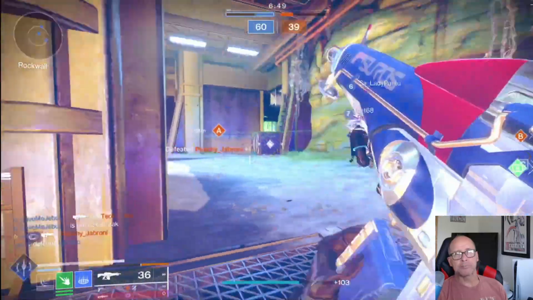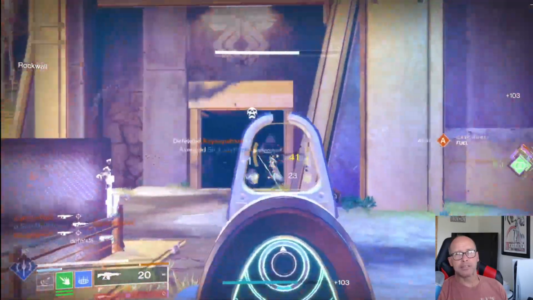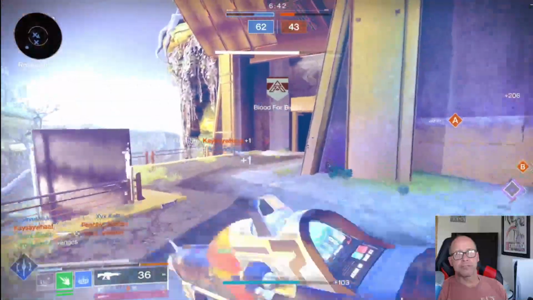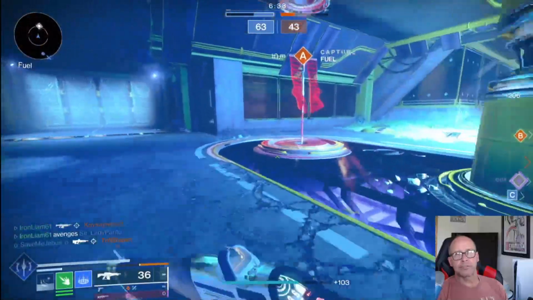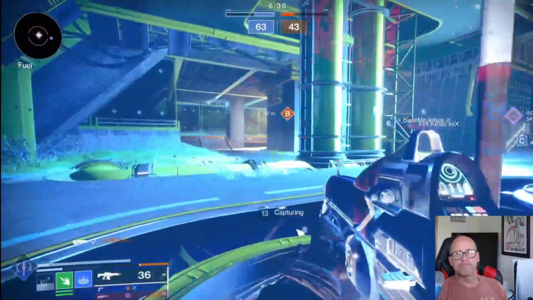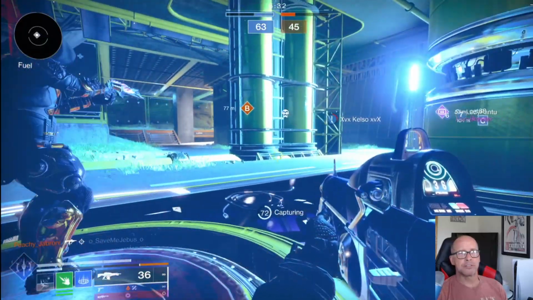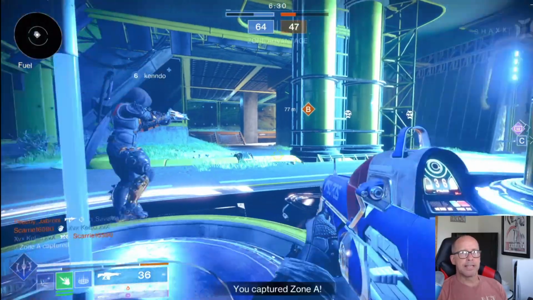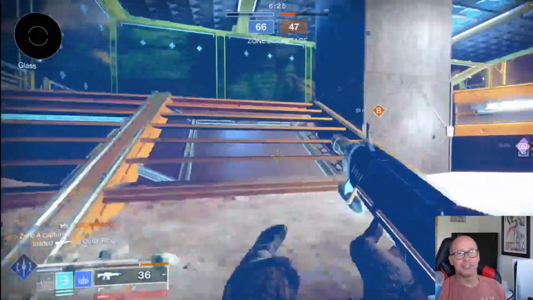Now, I'm counting on this person over my shoulder to help, and they actually jump in there. 2 of them go down, but we cleared them out, and so we're going to go for the zone. I think I started this match with something like 37 kills on the Catalyst out of 300. It's going to take a while to get it done, trust me.